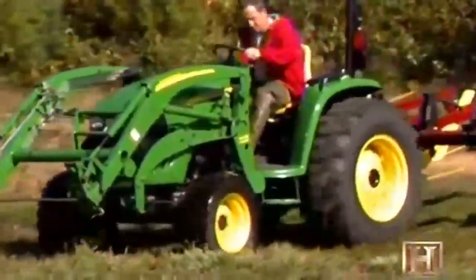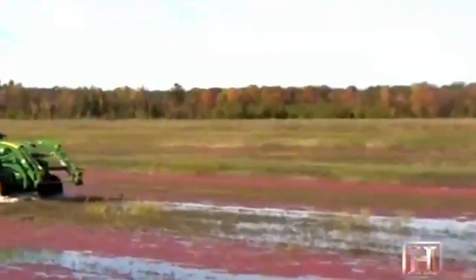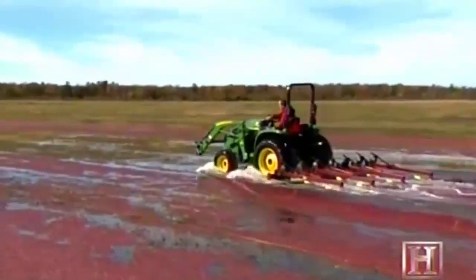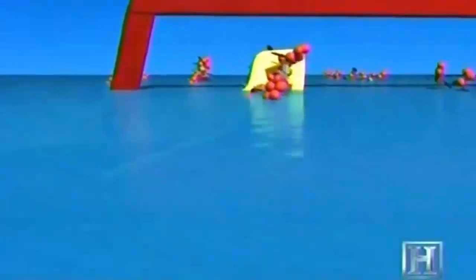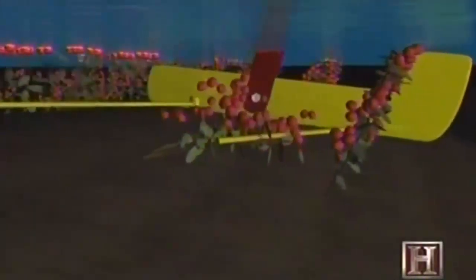But one man feels there is still a better mousetrap for farmers who raise cranberries for processing. It's called the Ruby Slipper — a machine he started working on about seven years ago, trying to find a simpler, faster method to harvest cranberries that was easier on the fruit and easier on the vines. The bar itself travels at a slower speed when it contacts the vine, but the ground speed of the machine is a lot faster. The Ruby Slipper is pulled through the marsh and requires no moving parts to remove the cranberries.